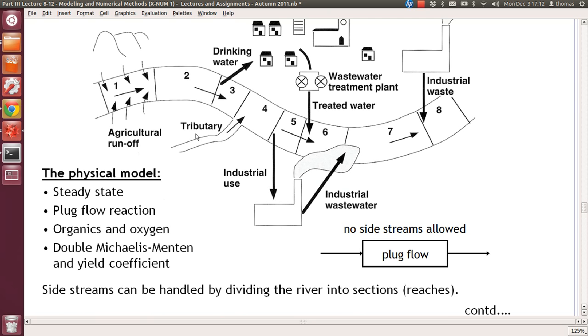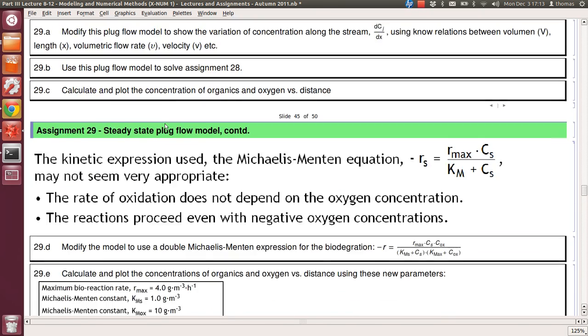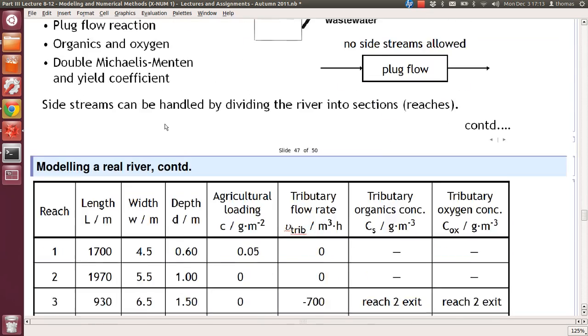We have 8 reaches, and for each reach different things can happen. For example, here we have some agricultural runoff, a tributary stream going into the river, some drinking water going from the river to the city, some wastewater, industrial use, and so on.